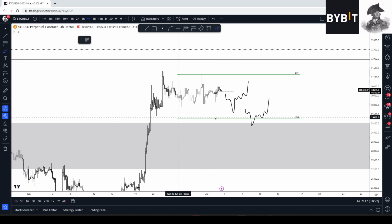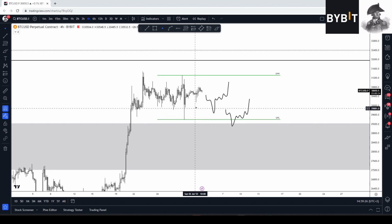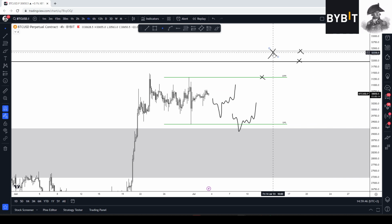So ideal plan for me is we don't see too much upside from here, but instead go a little bit lower during the first part of the week and ideally sweep some lows, okay? Then we position ourselves long, and what do we target? Last week's high first, then these clean highs up here, so these levels, and at that point maybe keep some in case we go for 34, 35k, okay? So that's the first scenario.